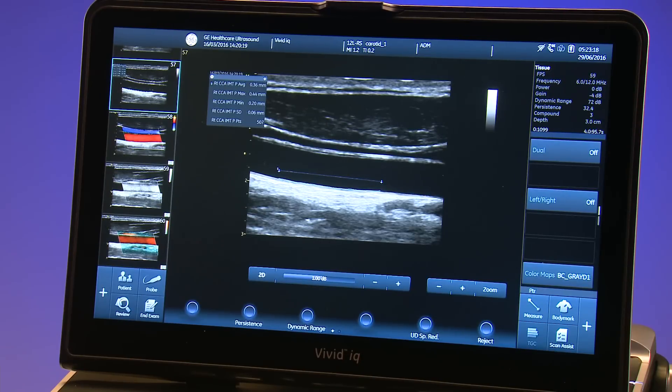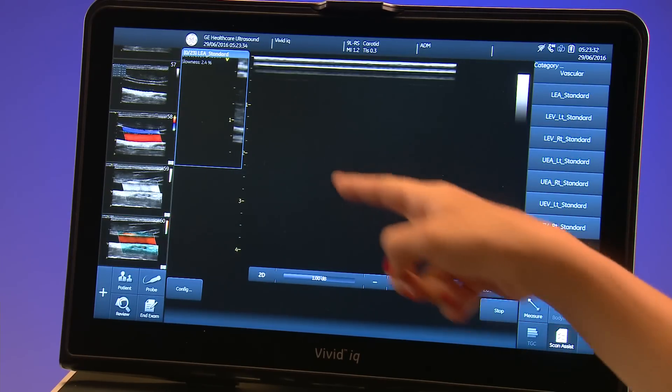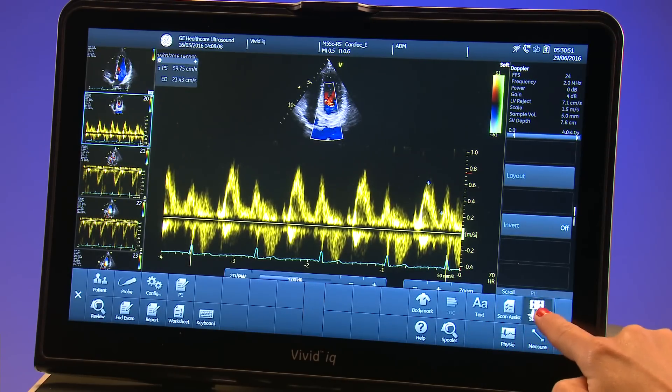The Vivid IQ features a number of important shared service options such as Auto IMT, Logic View, BFI, and Bflow. The system also comes with ScanAssist Pro, which allows for customizable protocols that assist the user through each step of the scan. The Vivid IQ also offers many options which allow flexibility to fit their facility needs, with many configurable features such as the shortcut menu. Reliable and robust, with critical cardiac and shared service features, the Vivid IQ offers customers what they've been looking for in an easy-to-use ultrasound system, always providing the best patient care.